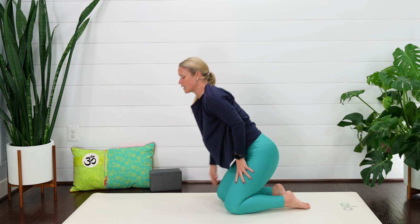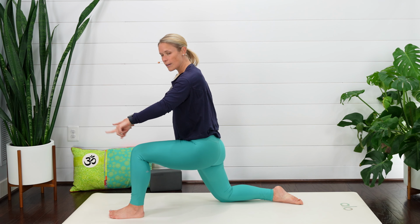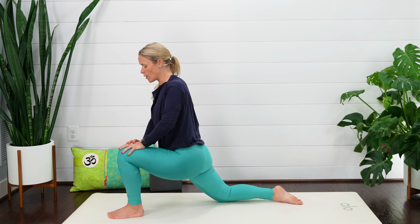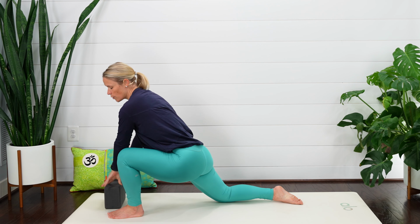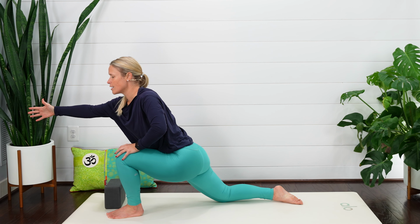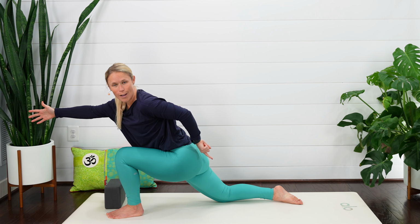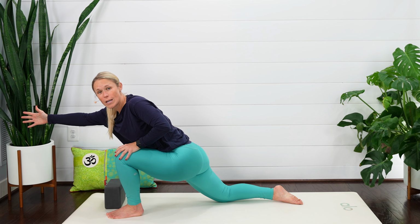Now we're gonna take that left leg, scoot your left leg out in front. We're going to think of that left knee going forward. If you want to put something underneath your right, you can do that for a little more support. That knee's shifting forward. If you had your blocks, you could always bring your hands down to your blocks. Or you can take that right arm, reach your right arm in front. So that left knee's going forward, right knee's going back. Nice, gentle breath. We're opening up those hips.